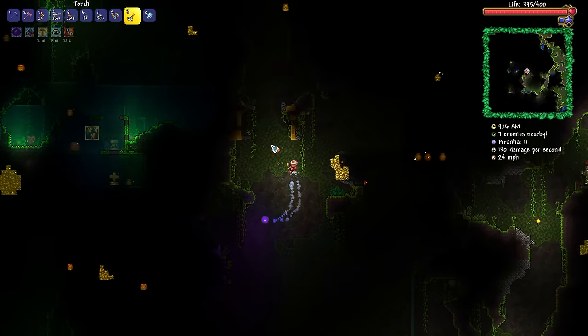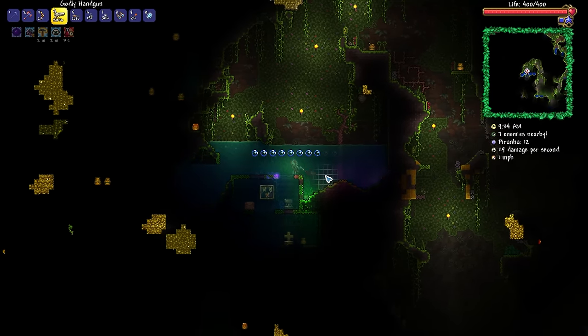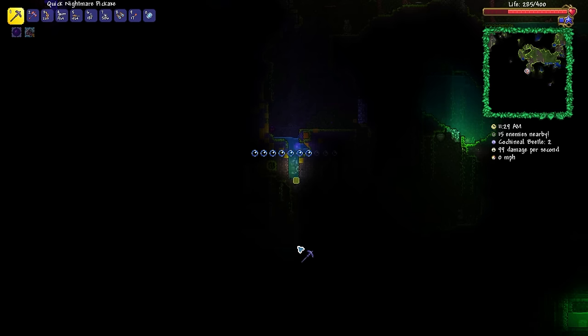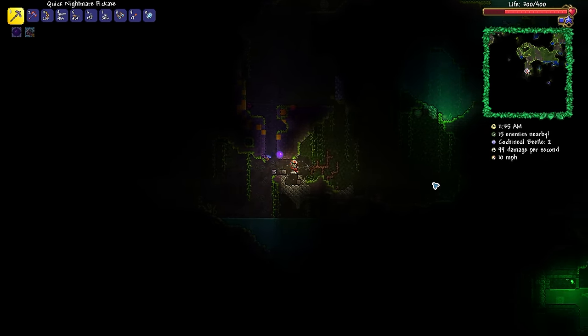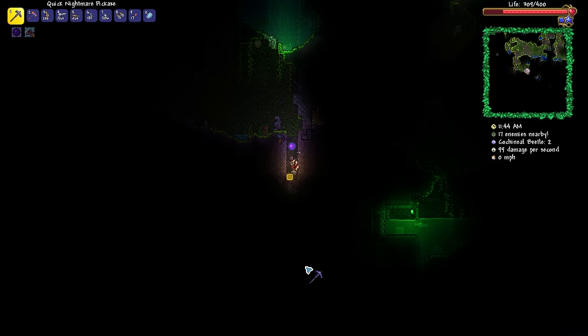There's a chest on my top left there. Another life crystal. Oh, we're getting so many of them at this point. Holy crap. All right, what's this? Shoe spikes. Rat. Well, there goes my last spelunker potion. But the good news is there is actually a shrine chest on my right-hand side there. Okay, we're not quite throwing in the towel just yet, folks.